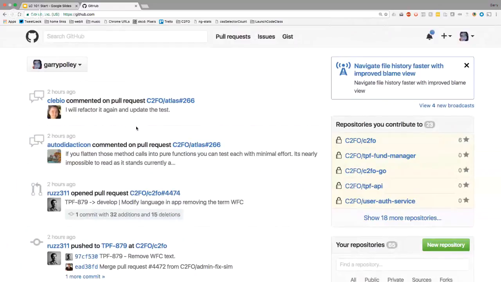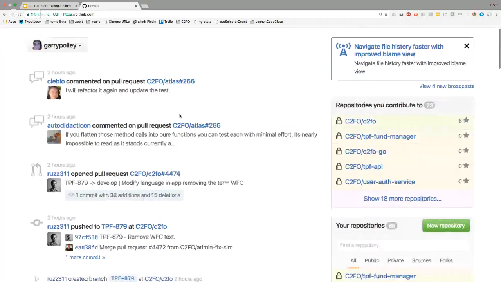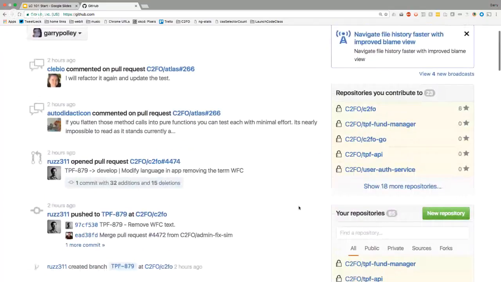You'll have a news feed that will be a combination of people you follow on GitHub, similar to if you like pages on Facebook or if you follow people on Twitter. You'll have a news feed that has the stuff that they've been doing. This news feed mostly includes all of my coworkers, because all of our code where I work is on GitHub. So most of my feed is the work that they're doing there.